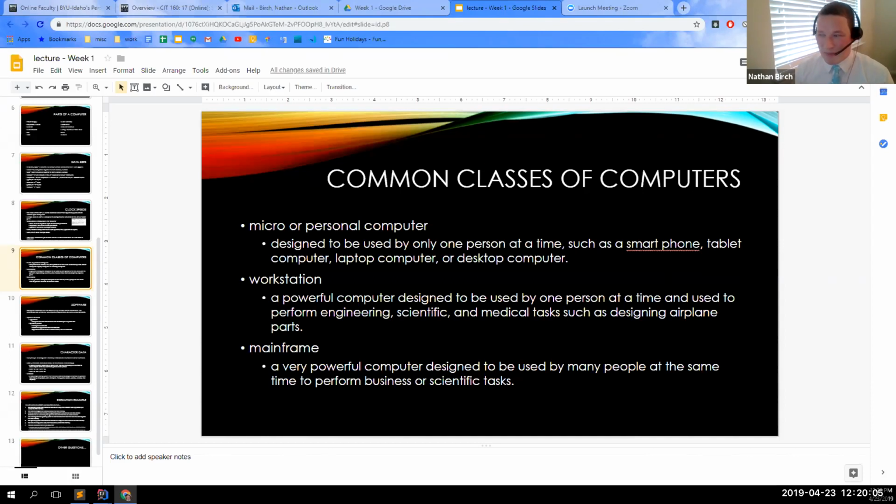That's designed to be used by many people. These are relatively common in scientific areas, used to perform heavy tasks with multiple people trying to collaborate and using them for the same purpose. In my line of work, I've never used a mainframe computer. I feel like with the way technology is going, it's also more and more accessible to get really powerful personal computers or workstations. And so, yeah.